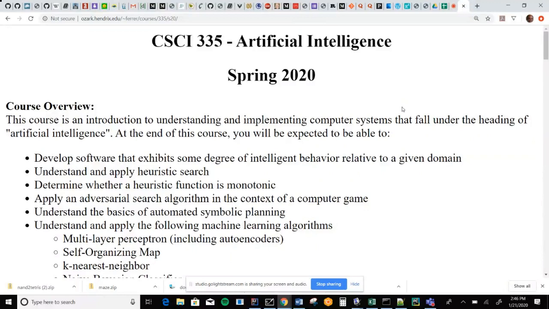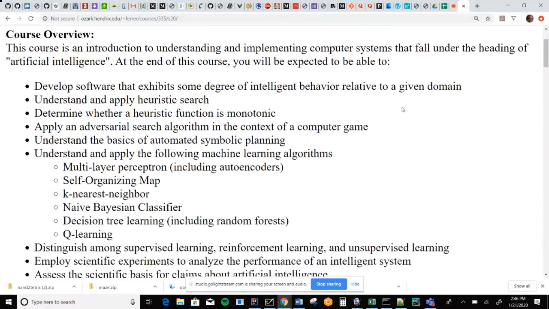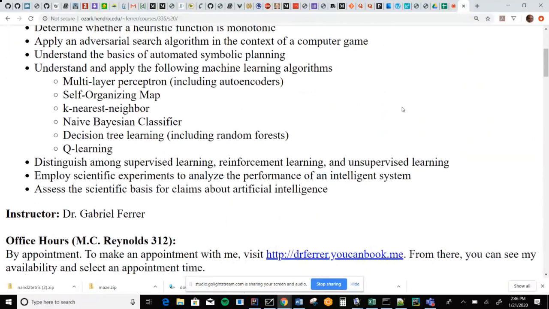So a lot of what I want to achieve with you all this semester, I've actually expressed these last two learning goals here. Our projects are going to heavily emphasize conducting experiments to get a feel for how well a particular technique works in a specific domain or for a specific purpose.